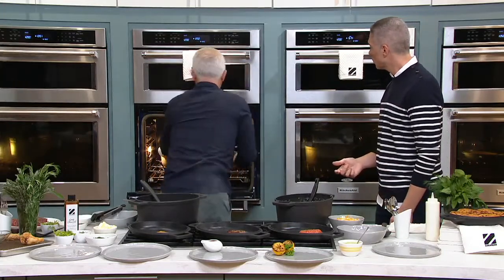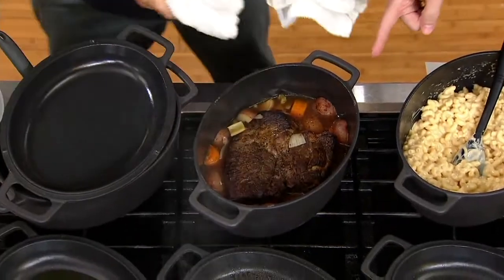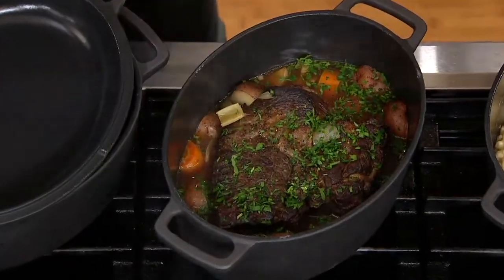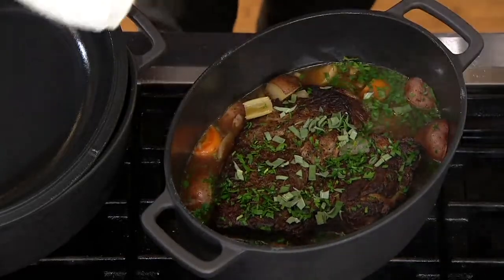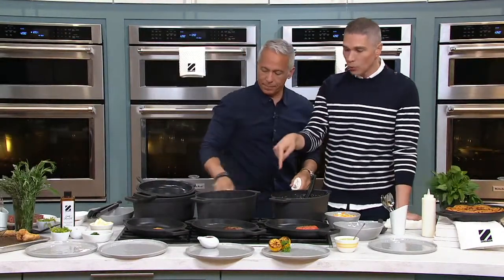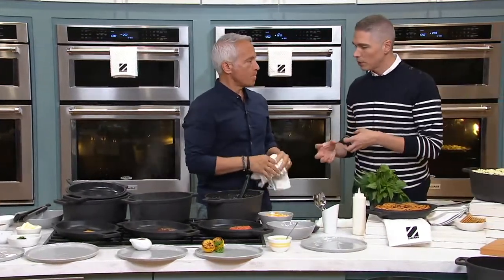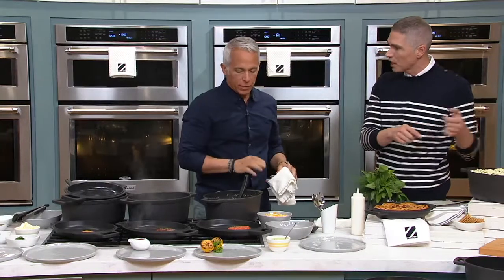What's great about this is you bring it right out here. I'm a family man, and what I love to do is just bring this to the table, because that's what's beautiful. We can put some parsley and some fresh herbs on that — that's Sunday dinner right there. You just bring it to the table and serve it family style. It's a beautiful piece. Tonight we're bringing it to you — $50 less than it is at his own website. Six quart capacity — it's the largest capacity. We've had several pieces of cast iron from you here, Jeffrey, that are best sellers, very hard to keep in stock. But this is the largest vessel you've ever brought to us.